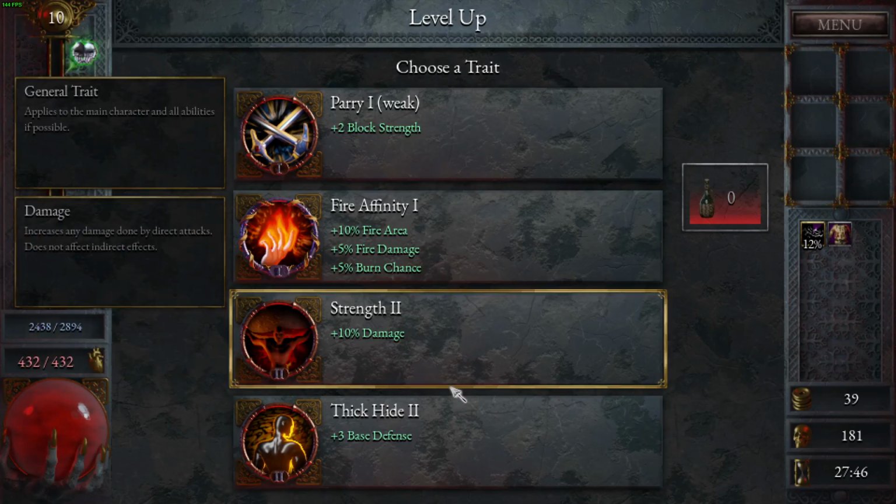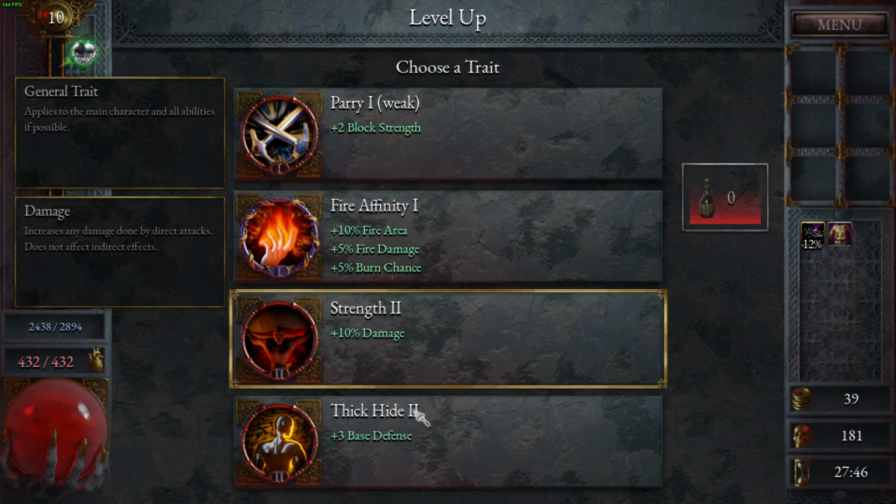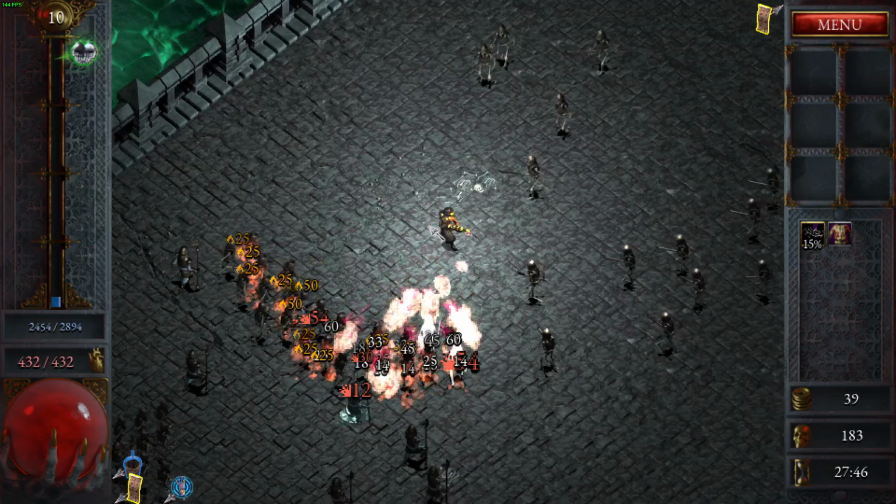Okay, Fire Affinity. So yeah, level 10. I had a theory last time that you could only get level 2 traits once you hit... maybe it's the 10 levels before, because I said you couldn't get level 5 traits until level 50. I don't know, maybe there's a certain cutoff point, because right now we just hit level 10 and we see strength level 2 and thick hide level 2. I'm not exactly sure how it works. Fire Affinity is obviously just going to be really good for this character. We can get the strength later.